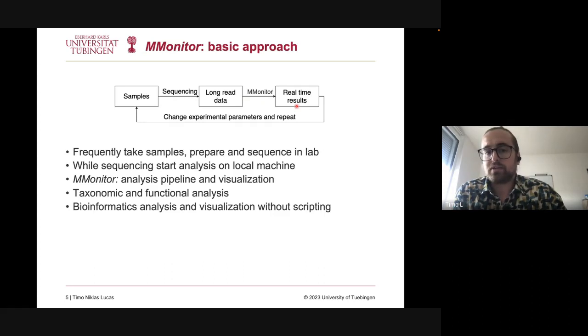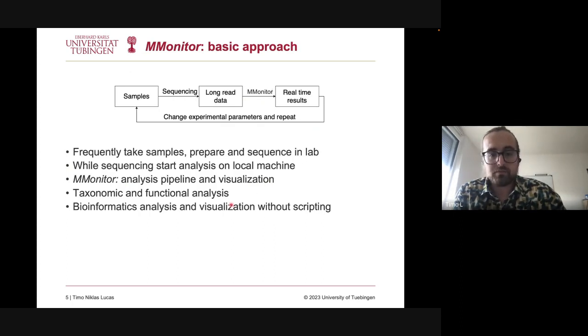Then they can change their experimental conditions or just wait until the bacteria grow, and some bacteria will die out, some others will grow. By frequently taking these samples, we can do the analysis here and also have a visualization for that.